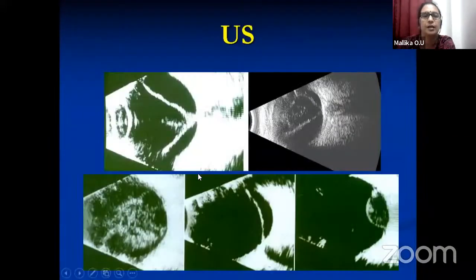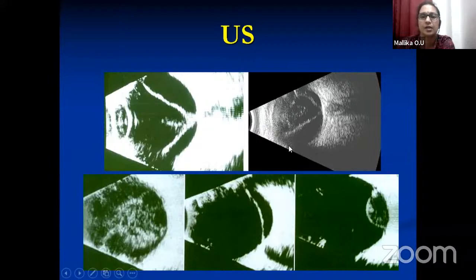So this is the picture of an ultrasound B scan. You can see this is the anterior part. This area is the cornea. You can see the lens as a globular structure. This area is the vitreous cavity, and this black area is the optic nerve. This is the posterior aspect, and you can see there is some membranous shadow, whose apex is attached to the optic nerve. So this is a retinal detachment.